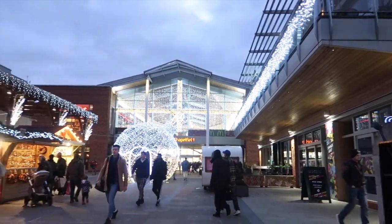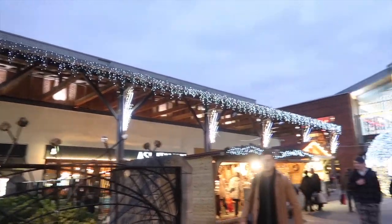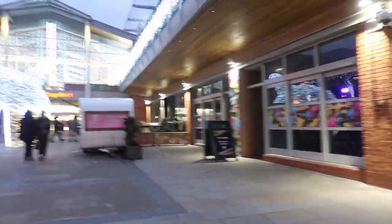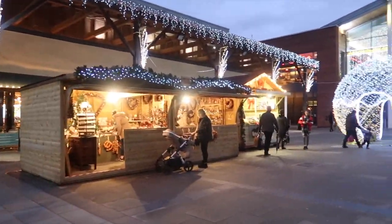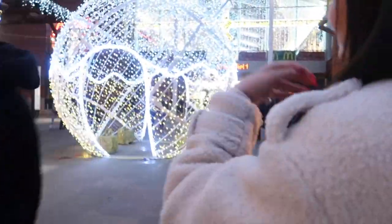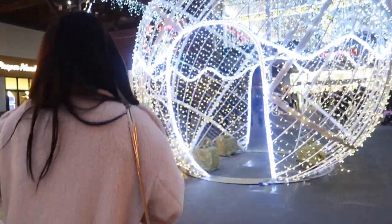The boys are going out so we thought, you know what, me and Ash are going to have a cute evening. I'm going to turn it around and show you the lights because it's so pretty — look how pretty all the lights are! It's so Christmassy. If you sing in the background then we don't even need Christmas music! We're going to walk through now.